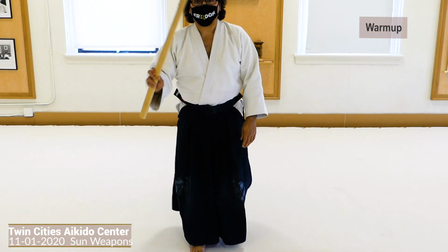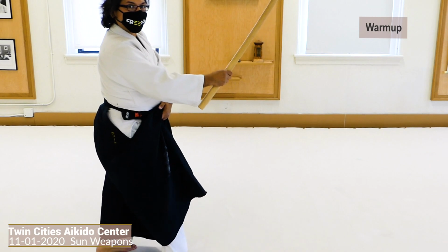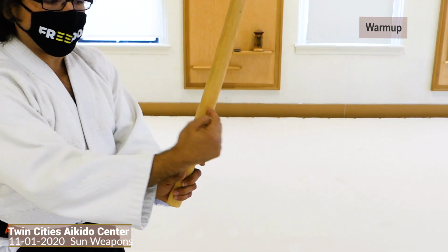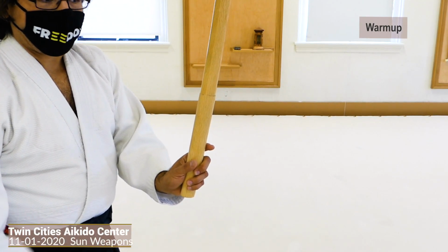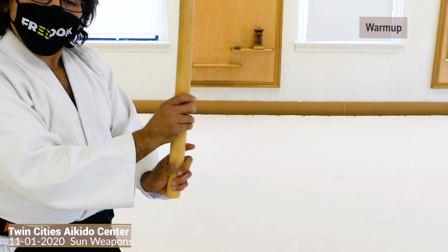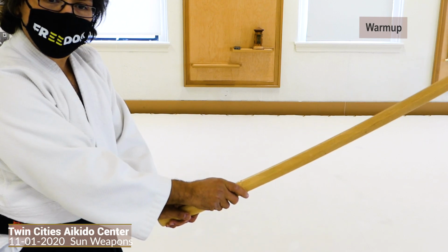So, again, Bokken, primarily a right-handed weapon, which means usually when we start, we're gonna be right or migi hanmi. Right hand will be on top, left hand will be on bottom. A lot of Bokkens will have a guard, or a tsuba, a little thing right here, indicating the top of the handle, the tsuka. So we don't want to grab here, that's the blade, that's sharp, that might hurt you. We want to grab below the guard. Right hand on top, left hand on bottom is the primary way we'll be gripping.